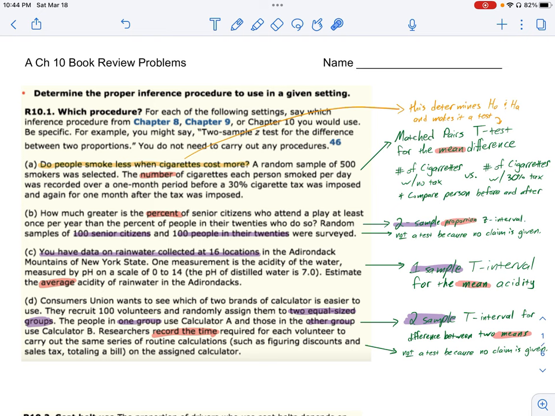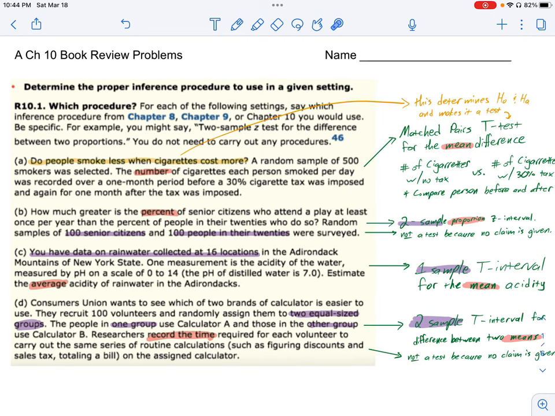Okay. And looking on, I've highlighted some important things. They are recording the number of cigarettes that each person smokes every day. So that makes it a sample mean. So see red and red. It is not a proportion. Okay. But now here's the key on this one. It's the number of cigarettes that each person smokes per day over a month period.